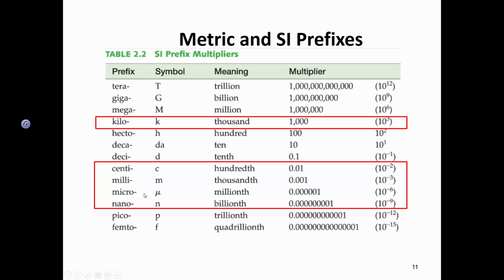So the next lowest one is micro. This symbol is the Greek letter mu that we use for micro. It looks kind of like a U with a funny front foot on it. This means 10 to the minus 6. Nano means 10 to the minus 9. Okay, so we're getting smaller and smaller. So you want to know these 5. Some of these other ones you might be familiar with, but they are not important for you to know for this class.